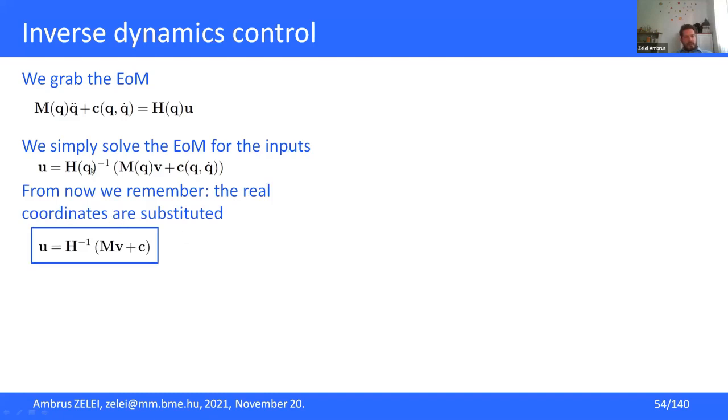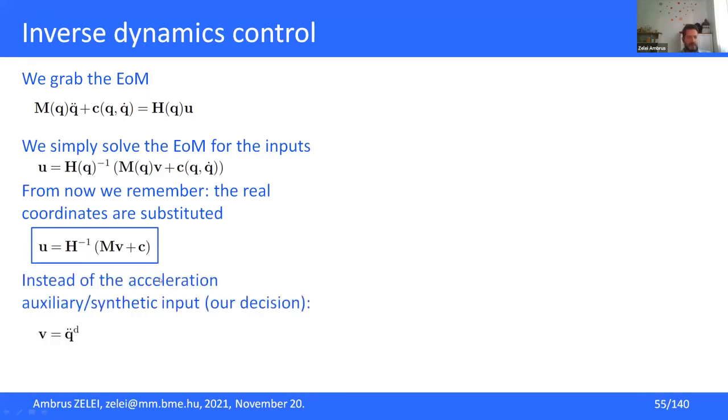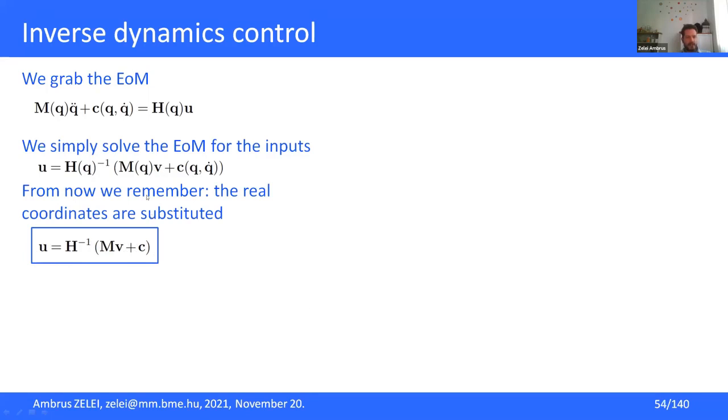And now we get rid of this dependency. This is the same equation, but I don't show which matrix depends on which parameter. So it's just the very simple form. So U is simple to calculate if the motion of the system is specified. But I have changed one thing here. I don't know if someone recognizes it. Instead of acceleration, I put here a vector which is called V.